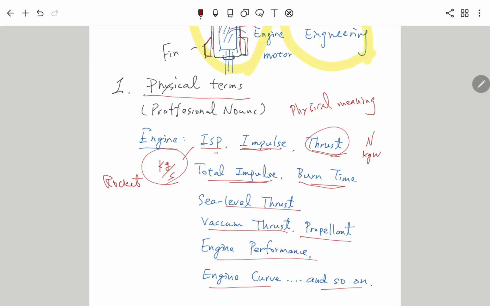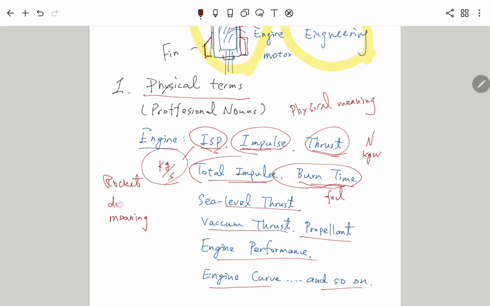And about the burn time, oh yes, of course, from the meaning, it's supposed to be how long it takes to burn out the fuel. But there is a lot of physics behind it. Do we really understand that? If you do not, I suggest you spend some time to realize each term's real meaning.